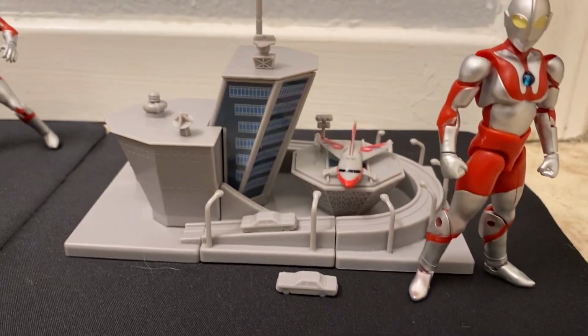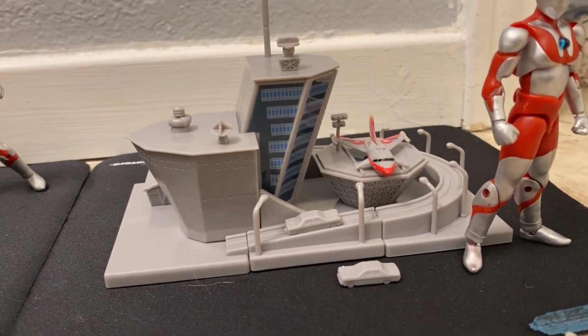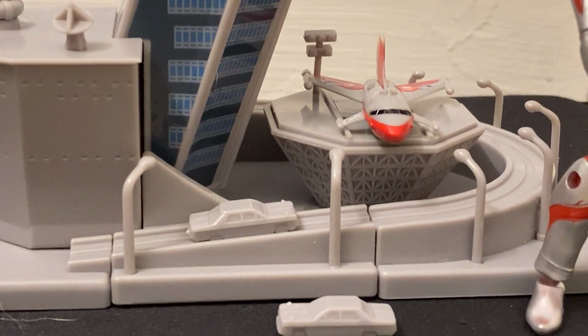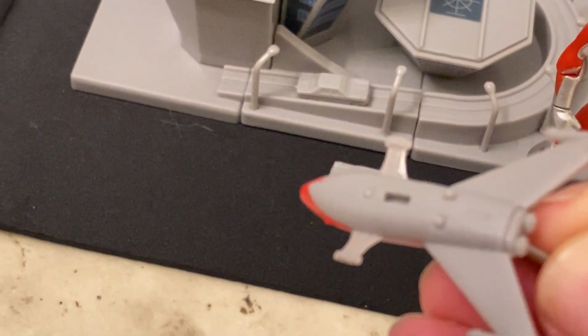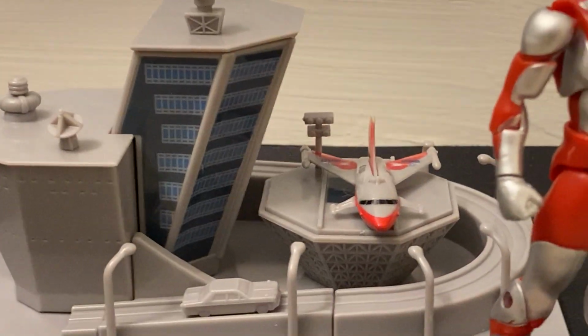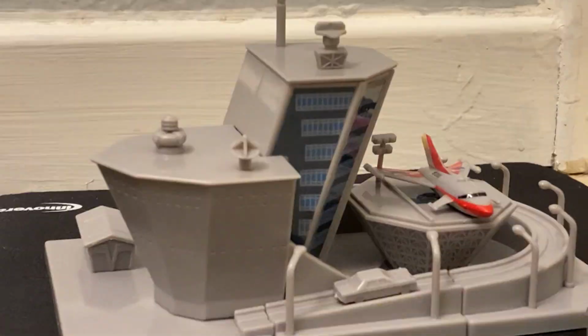He comes with a little replica of the Science Patrol headquarters. Look at that. It's got the jet VTOL, the vertical takeoff and landing jet. It's got a little spot there for a flight stand that you can plug it on, so it looks like it's flying around the base. It's got little cars, little radar dishes. I mean, this is a candy toy, and it's really nice quality stuff.